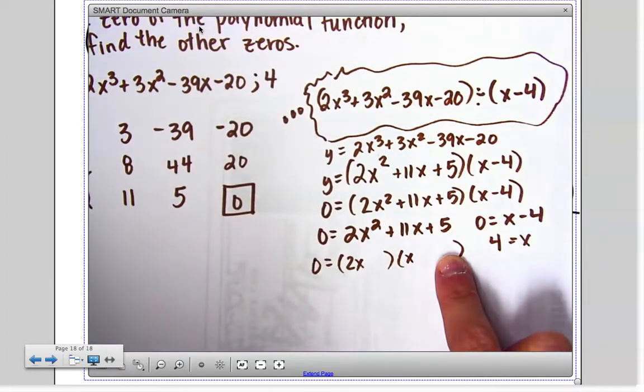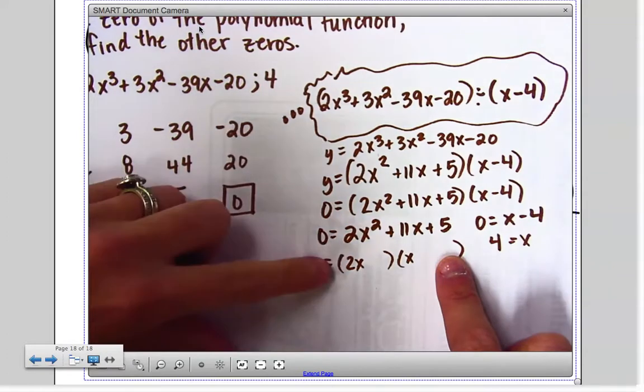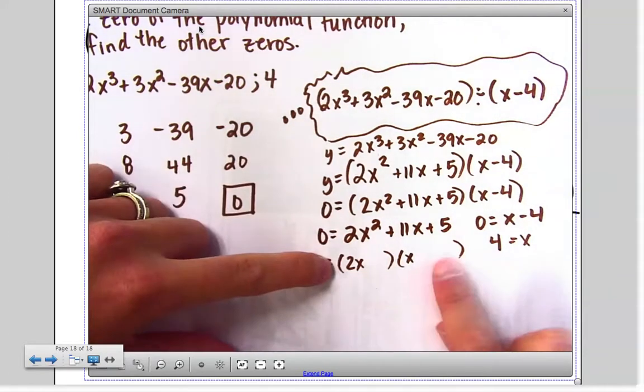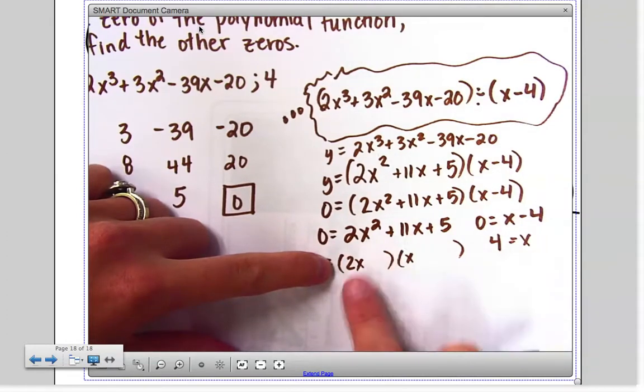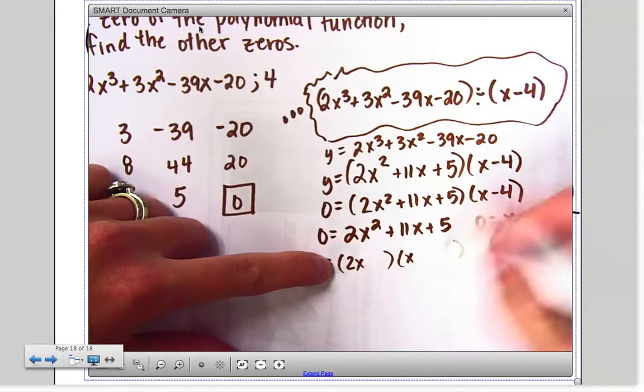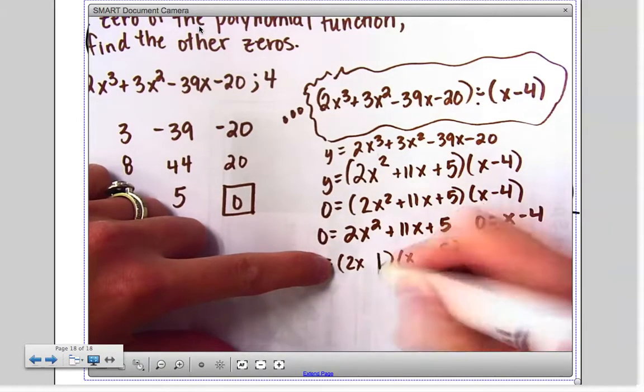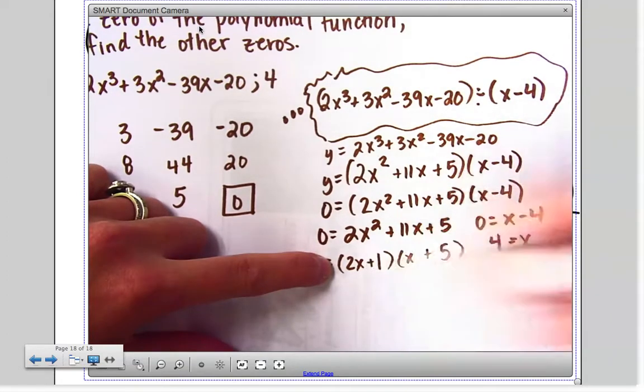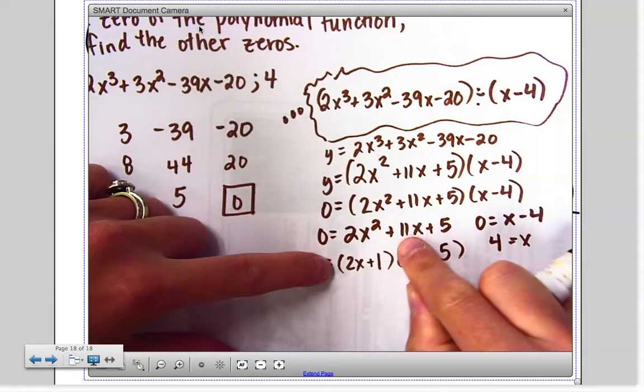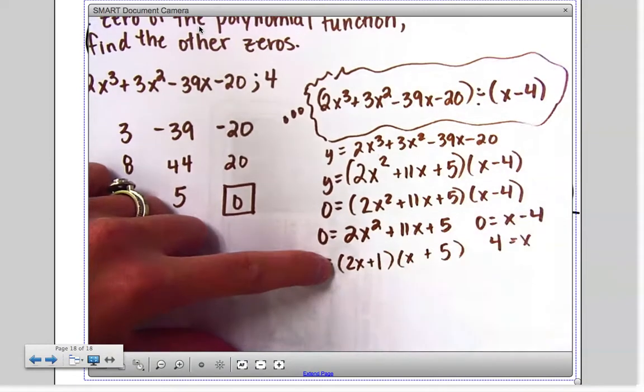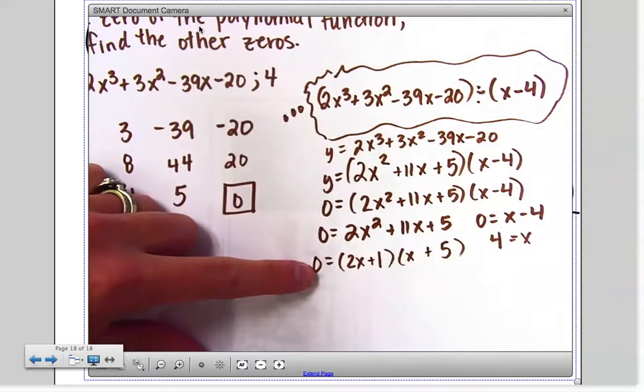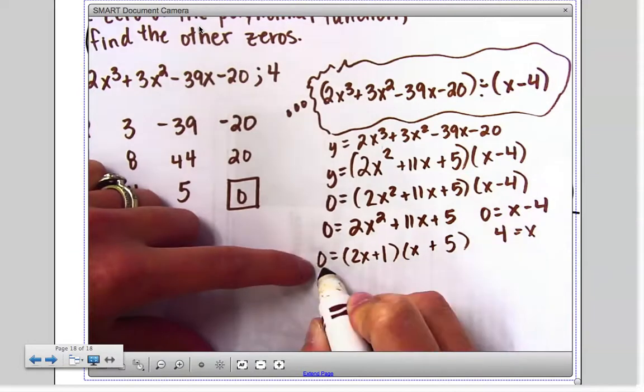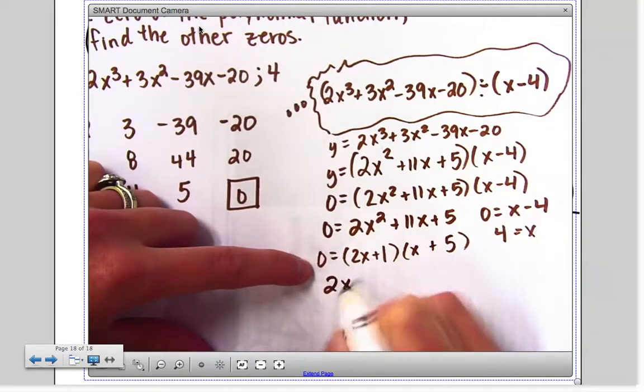So I'm going to put a five or a one, or a one or five and a one. Now think about this, I have to get 11 here, so multiplying this times this and this times this is what it's going to happen. So I need a five there and a one there. This needs to be a plus five, so I'm going to put pluses here. Since I need a positive 11x, those just work out. So then if this is set equal to zero, I set each one of those factors equal to zero.